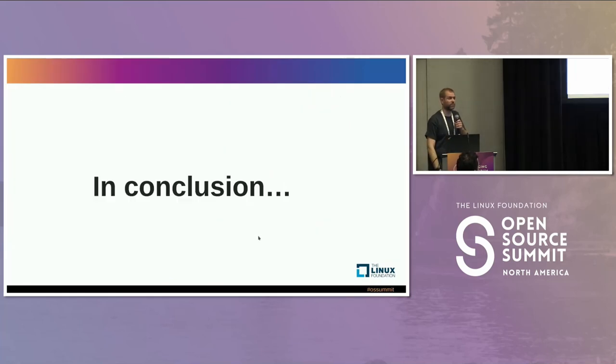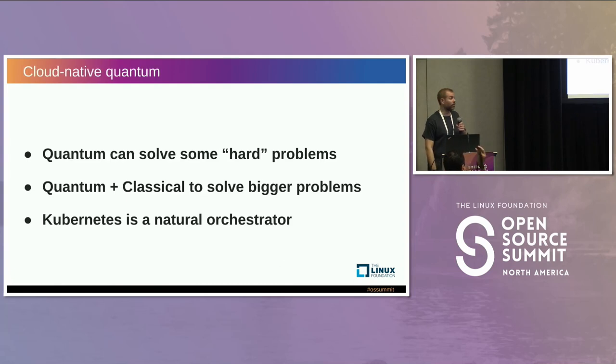Given that we're running low on time, what can we take in terms of conclusion out of this? I think there are three main takeaway points. One, some of those hard problems that we aren't able to solve with classical computers, quantum gives us solutions to. Which can be good or bad, in terms of encryption may not be the best thing in the world, but optimization problems, they're hard problems we can now solve with quantum computers.